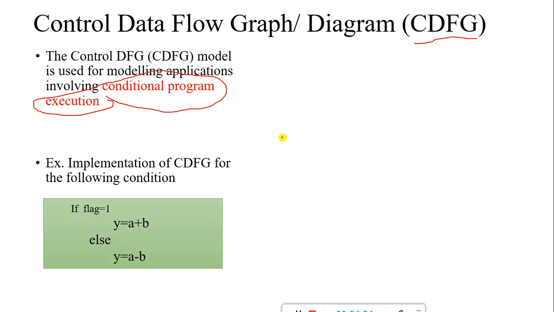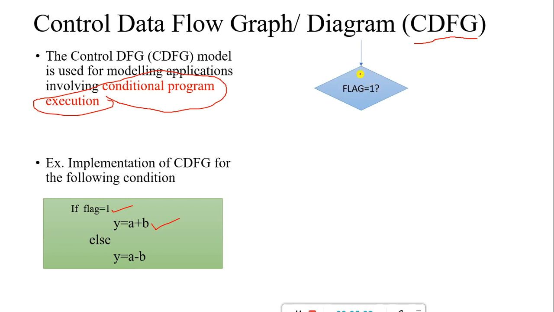Assume you need to perform y equal to a plus b or a minus b based upon a flag. If flag is equal to 1, then I go for addition of two inputs, else subtraction. Now, how do you translate this to CDFG? You might have learned these concepts very well in your C programming in the form of a flow chart, but probably you did not know that this is called a data flow graph. That's it. Once again we try to develop a conditional flow graph.